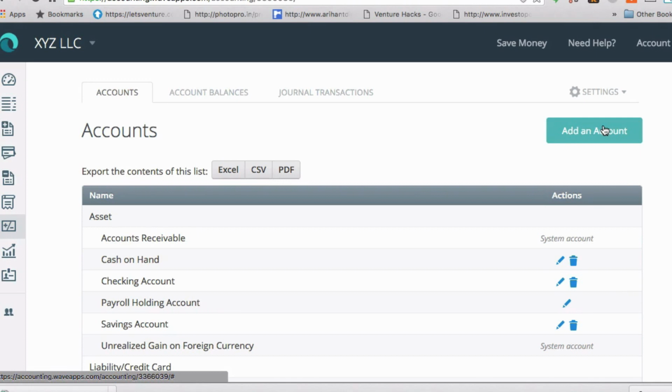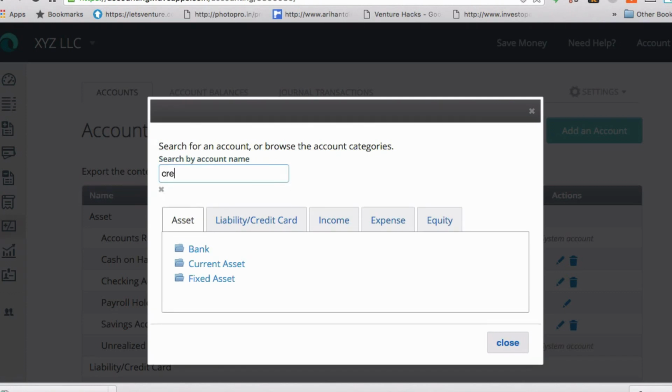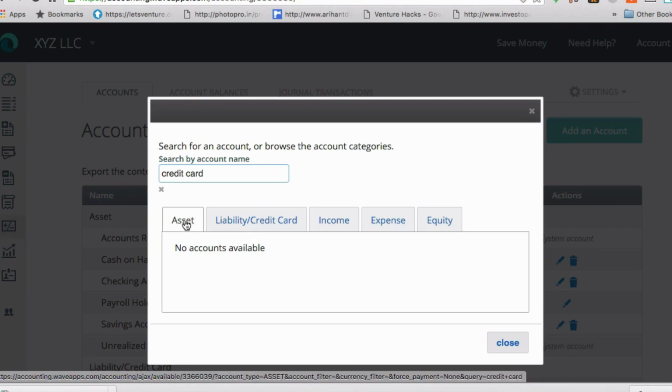Now asset, I've shown you how to create from the asset side. Now I'm going to show you how to create a liability or your credit card. Suppose you have a credit card. No, there is no account available because I have not selected the liability or credit card. Since I'm creating my credit card, which is a liability, I have to click on it and then search. See here, it's giving me an option of credit card. If you wish to create any accounts payable, if it is not there, you can create the same under the liability.